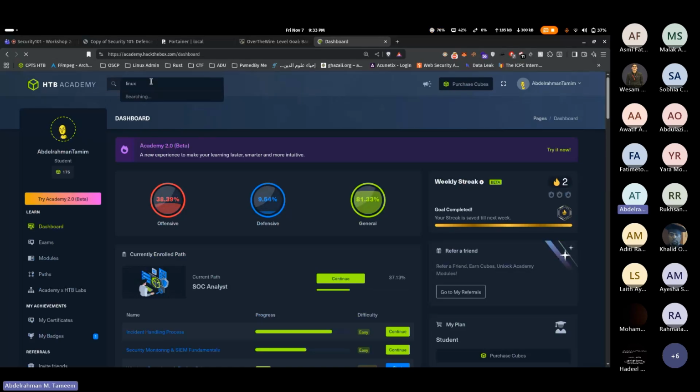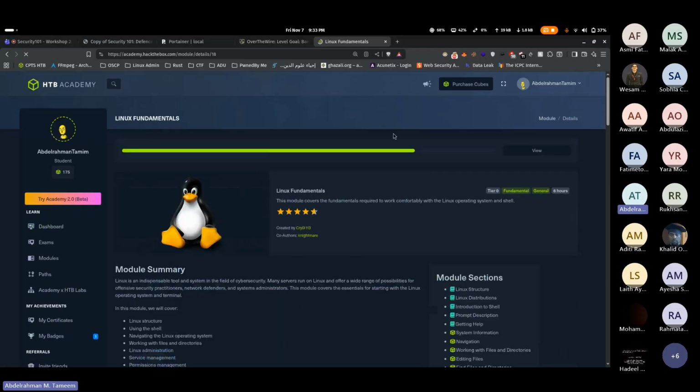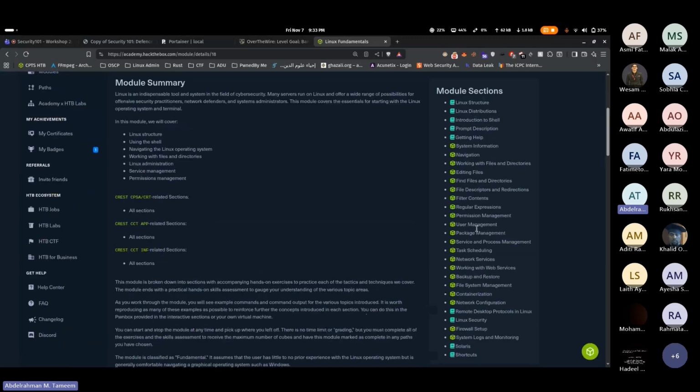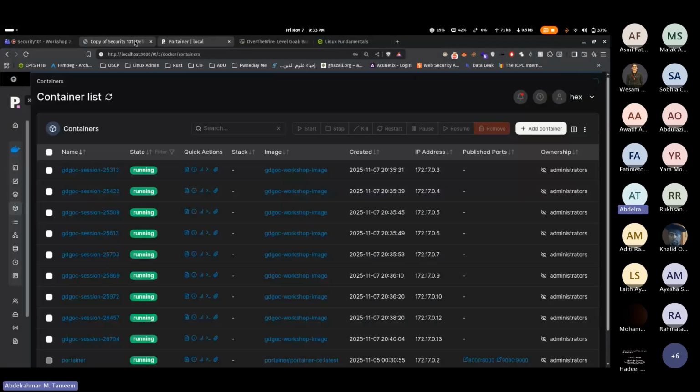Okay, so Hack The Box also offers a module called Linux Fundamentals. If you want to learn Linux the real way, it has its own labs, its own questions, and it's guided. You could go in there and solve the questions. There are labs you solve, and they're very concise in the theoretical parts and very practical. I like this about Hack The Box. Similarly, TryHackMe is an amazing website.